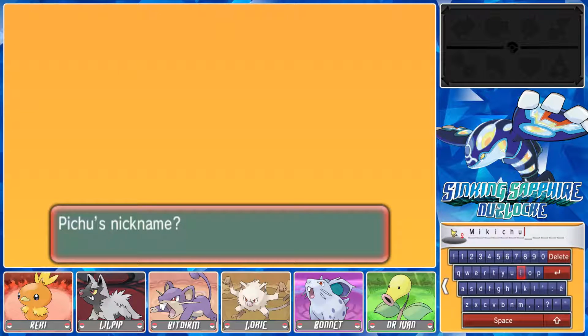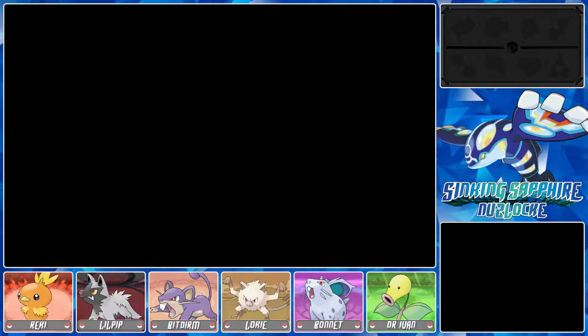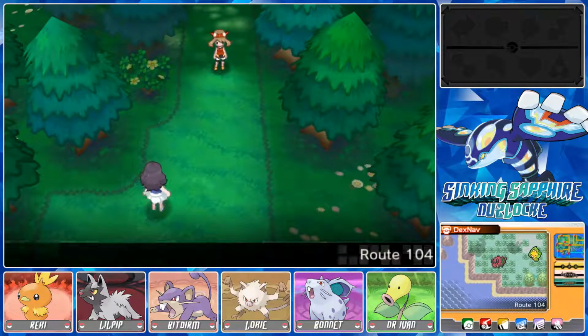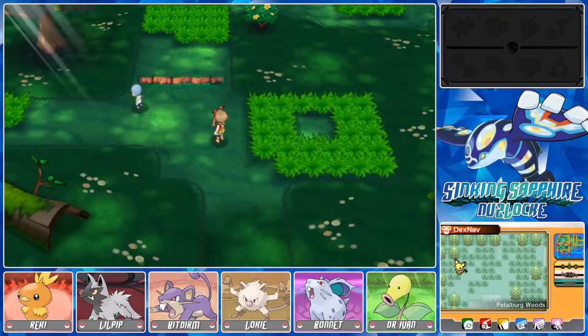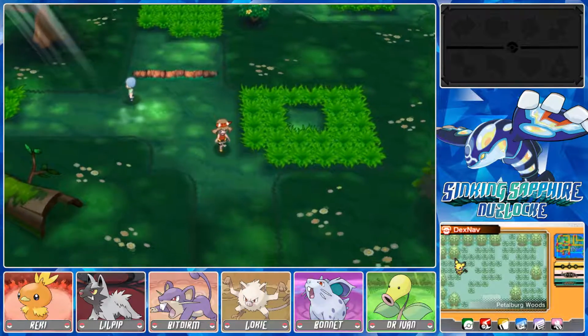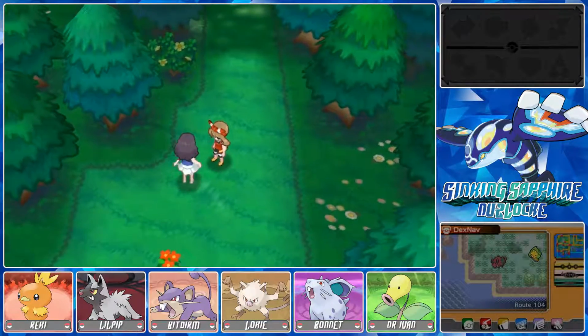This was my nickname back when I, well, not exactly this, but this is an edit for my name. This is what I was called when I was little because I loved Pikachu so much. So Pichu is going to become Mikichu. Oh my god. Wait, hang on a second. Why does Pichu show up on it, but not Pumpkaboo? That's weird. Maybe there's some decks that have exclusive Pokemon.